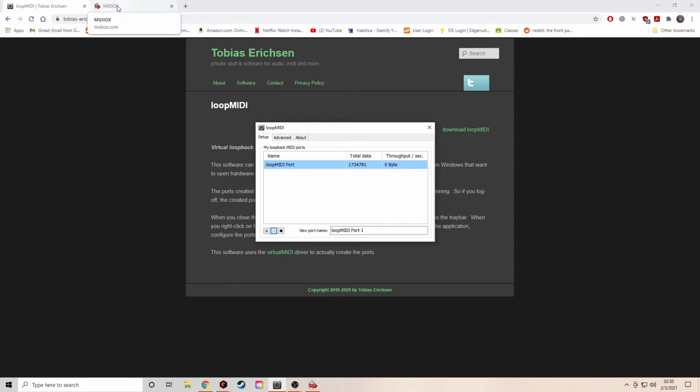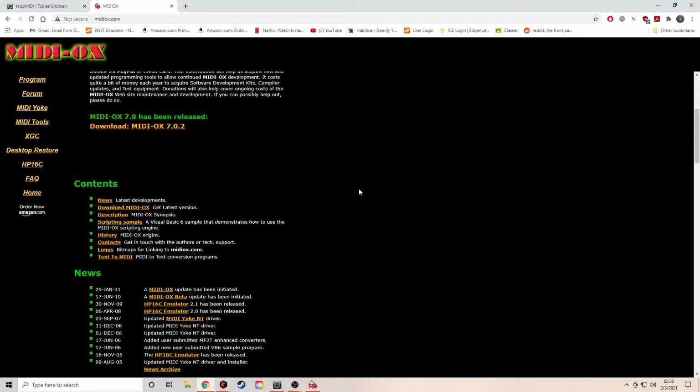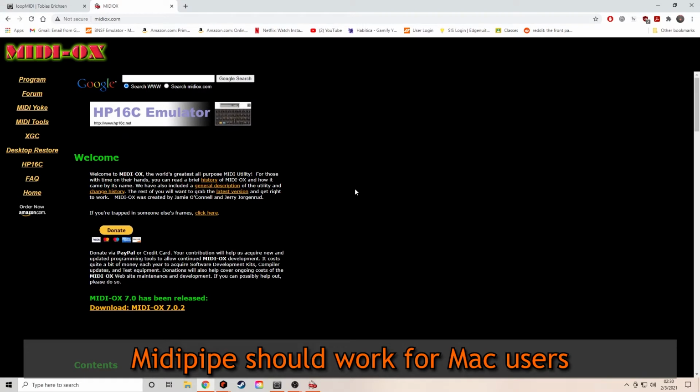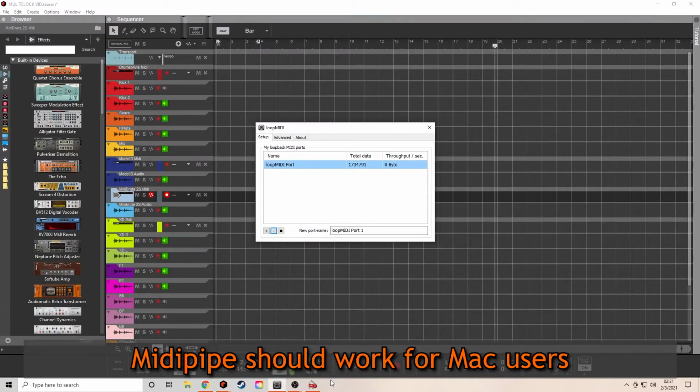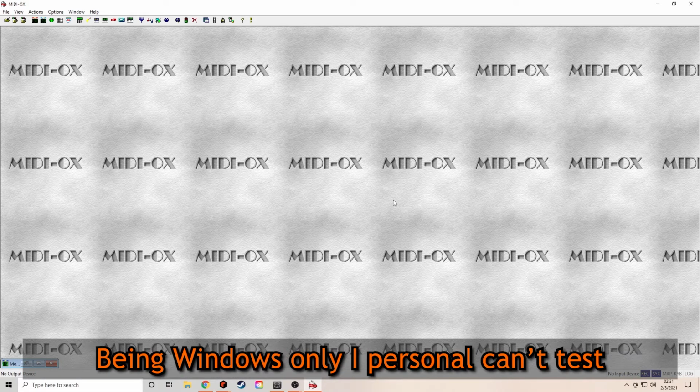And the next piece of software you need is MIDI-OX. And get ready for some nostalgia because it is the 90s again. The program was last updated in January of 2011. I believe it comes from the 90s. You can tell from the web design it's been around a while, but it's super powerful and useful. And once you get it installed, it looks like this. Again, a bit of nostalgia here. The interface isn't really straightforward. What all those icons do is a little confusing, but you can mouse over them.